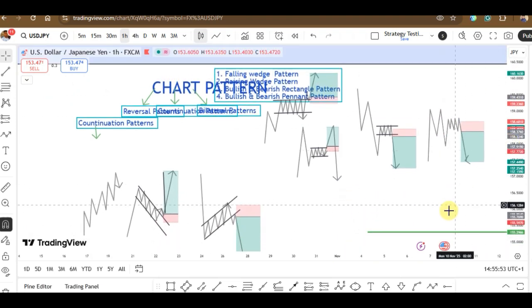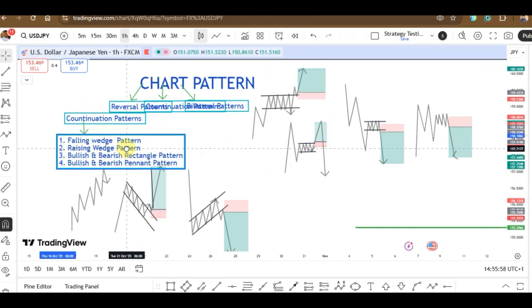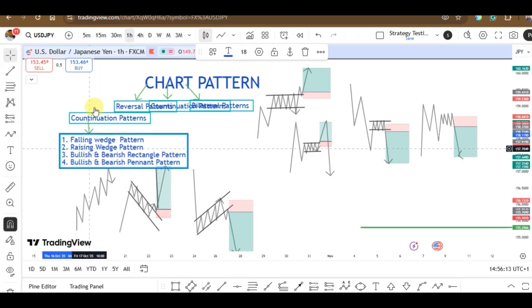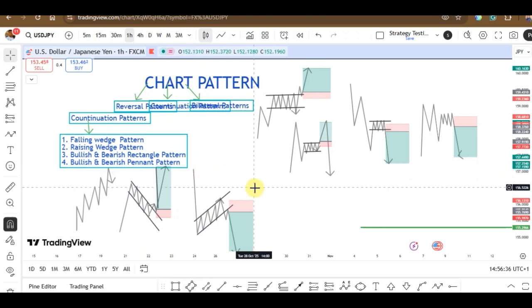You have a different chart pattern here. So we've talked about the four chart patterns. We've talked about the bullish rectangular chart pattern, and we also talked about the bearish rectangular pattern. Now, the only one left is the pennant. This pennant chart pattern only comes once in a while. It hardly happens on the chart. To be honest, you hardly see this chart pattern forming. But let me explain both the bullish pennant pattern and the bearish one.